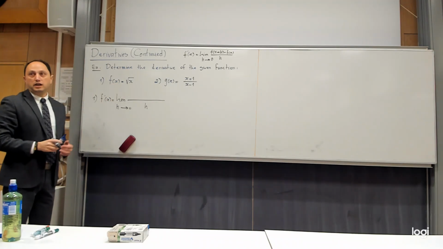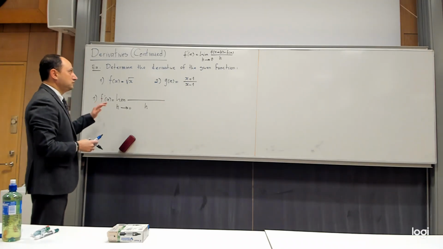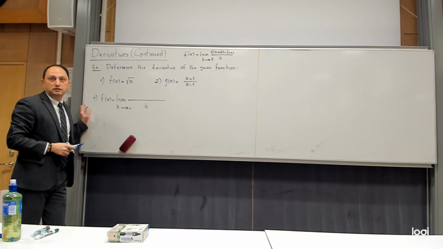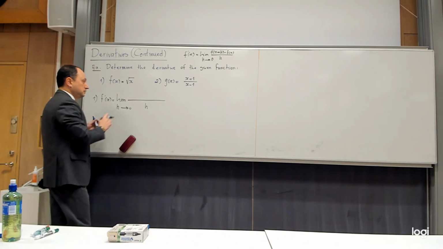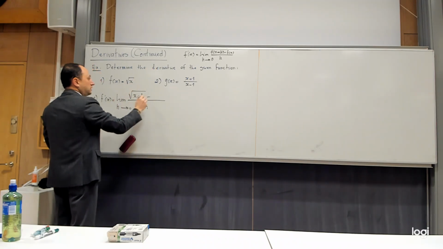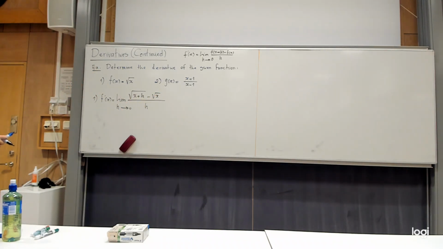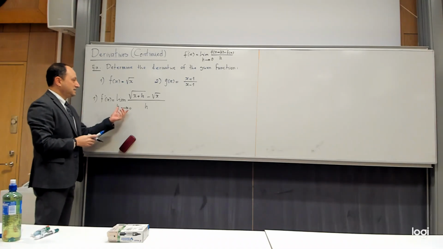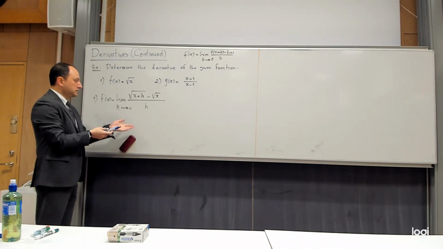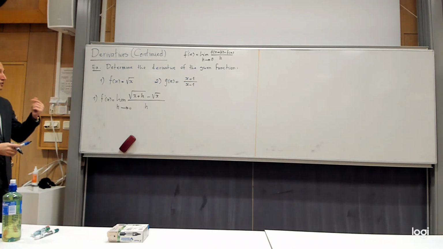So what should I write for f of x plus h? Just tell me because I want to make sure that you know it. If you know it, please save my breath. Yes? What is f of x plus h? The square root of x plus h, yes, exactly. Minus f of x, which is this one. And then I want to calculate this limit. Yes? This is not that hard, so you need to know at least these simple tricks for calculating the limits. First of all, you see that I am not allowed to put h equals 0 right now because the denominator vanishes and division by 0 is not allowed. Yes? So what I have to do, there is a trick for that.